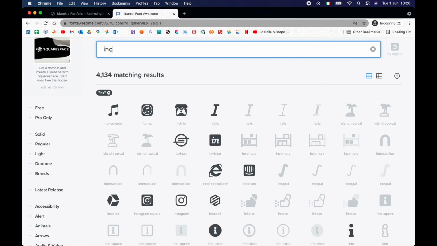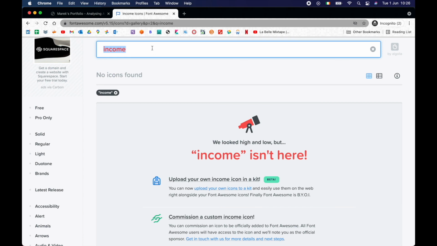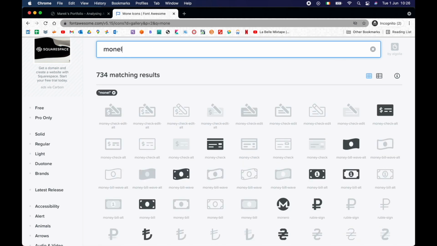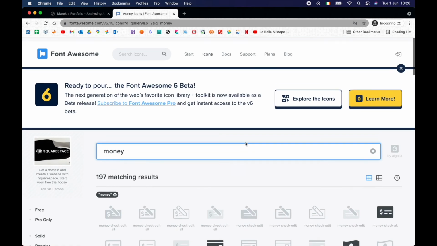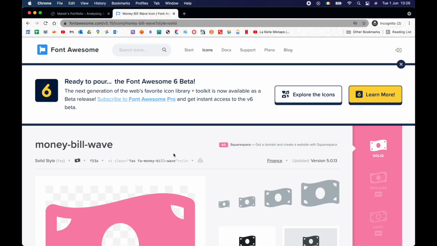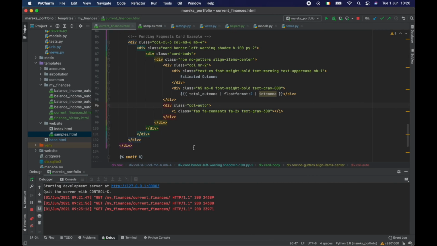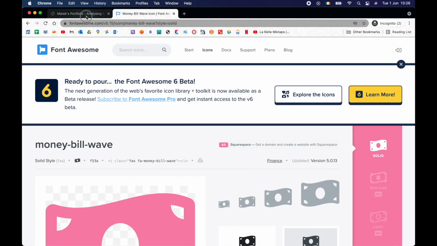If you're looking for income, maybe money here, so you can choose one of those. All you have to do is go here, click on copy, so you click on this text, it's being copied, and then you simply paste it in here instead of the i. You can just copy and it should work.